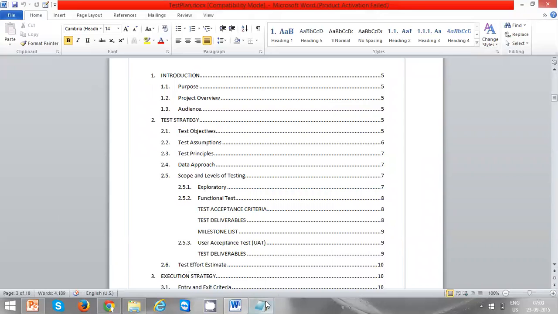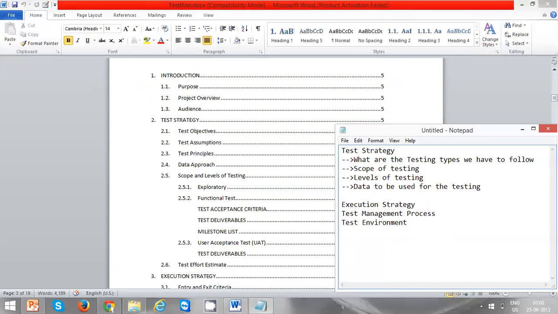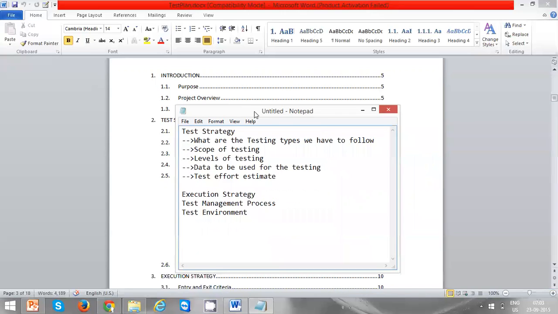And one more thing, the test effort estimation. How much time and how much effort we require to complete the testing part. So these are the things we have to ensure in the test strategy.